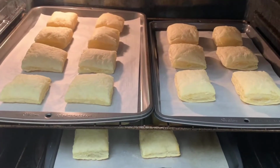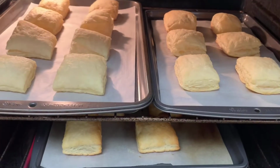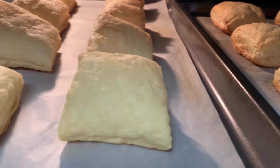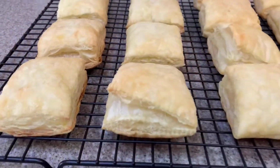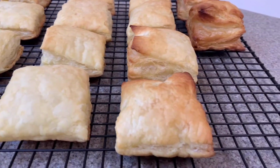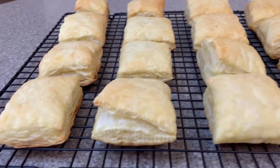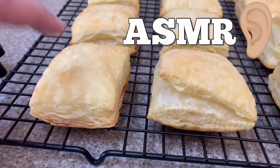This is how it looks at the halfway mark, nice and puffed but still pale. Not so much different, but this is now how it looks when it is ready. You know it's ready when their feet have a tan. After you pull them out of the oven, transfer them to a cooling rack and let them cool off completely. You can see that a few of mine got a little extra tan because they were on the bottom rack, so I really should have kept a closer eye on them. Once they are cooled down, they will have an extremely fragile shell weighing almost nothing.